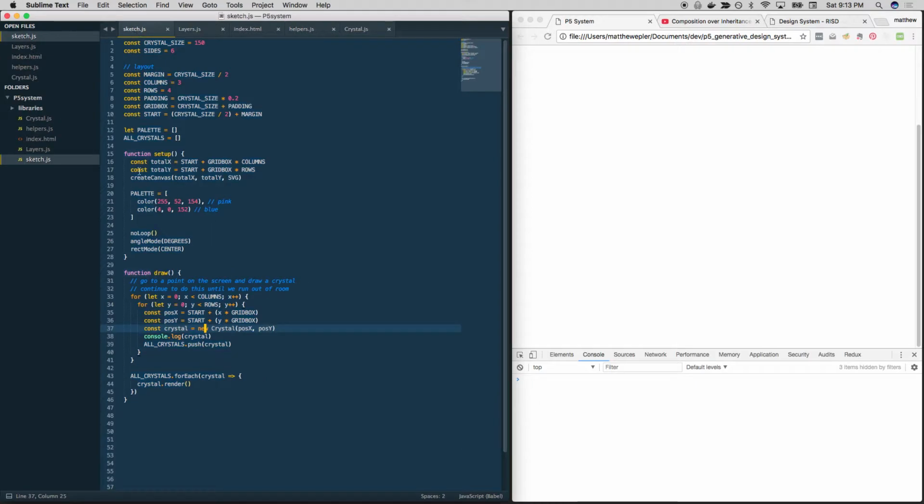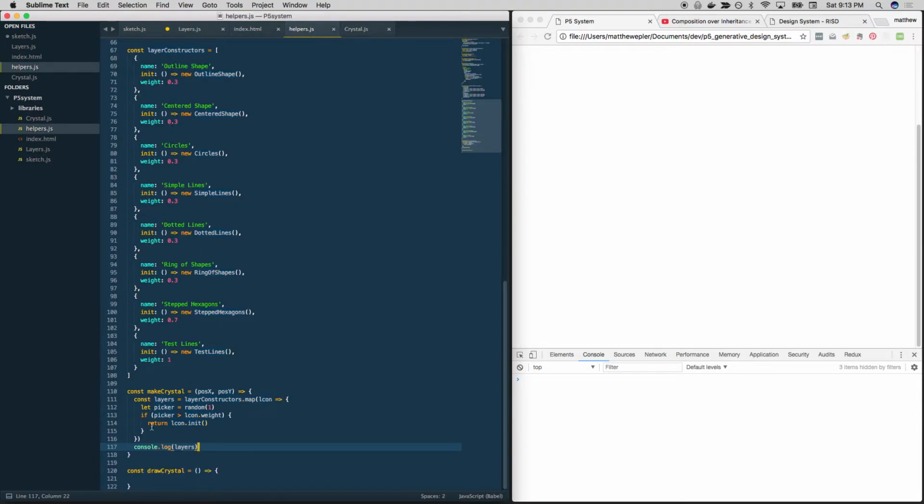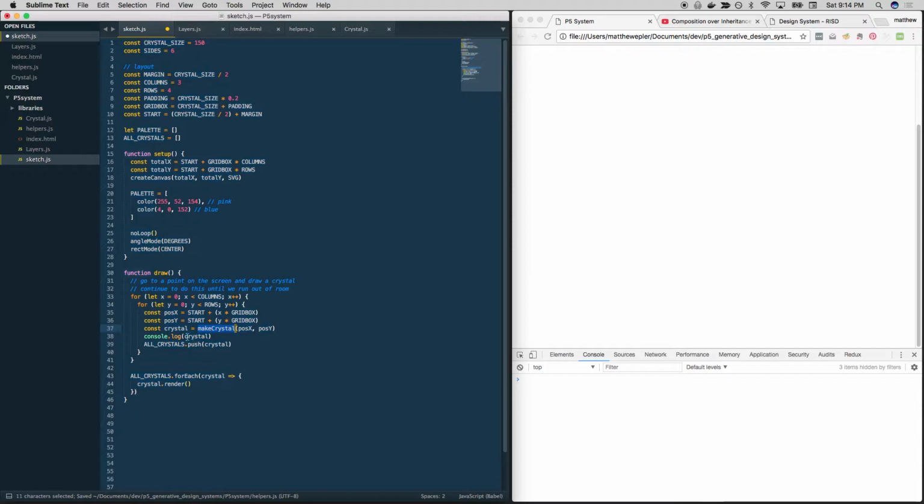And if we were to do that, then we would replace this with make crystal. And then we're assigning it and logging it and doing other stuff with it. So that means that we're expecting make crystal to return something. But right now it actually isn't. This return is just filling up the layers array. And we're logging that array. So while we're at it, let's also return it. All right, that seems a little bit better. And just to verify that it's actually being returned, why don't we log it here? And that should be the same thing. All right, and then we'll sort of ignore everything else for right now.